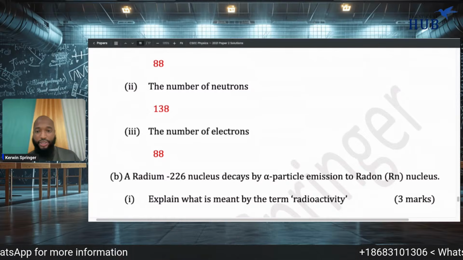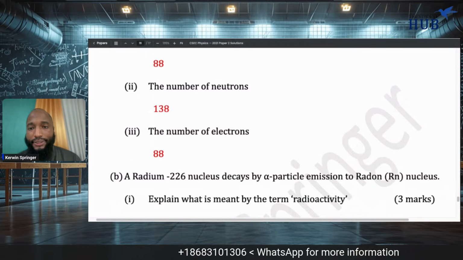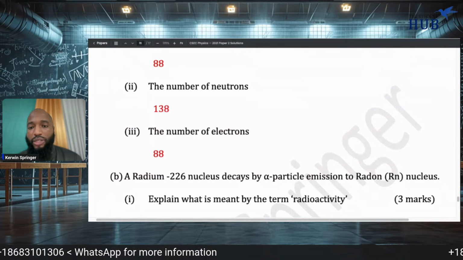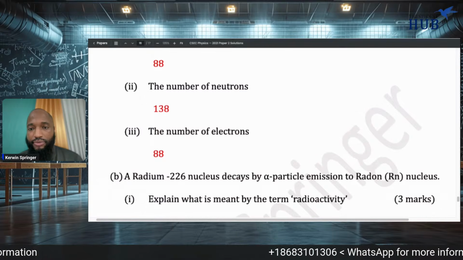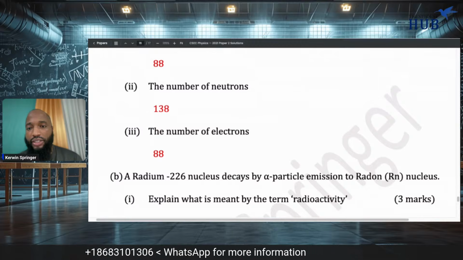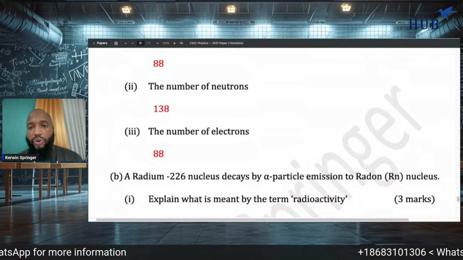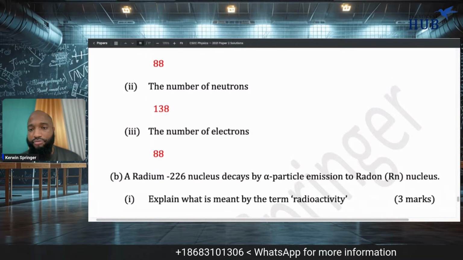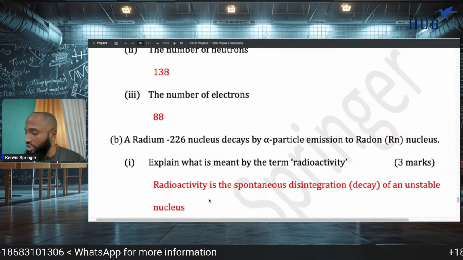So what's your output? The spontaneous disintegration of an unstable nucleus. When an unstable isotope emits particles or waves to become more stable. So I would combine Malik and Kirsten's definition. The spontaneous disintegration of an unstable nucleus, or when an unstable nucleus emits particles or waves to become more stable. Good. Spontaneous disintegration of an unstable nucleus.